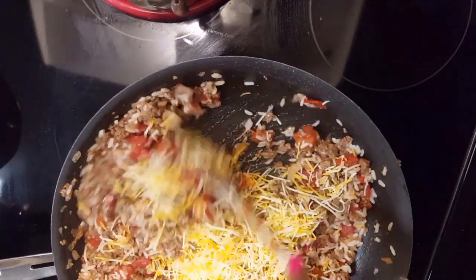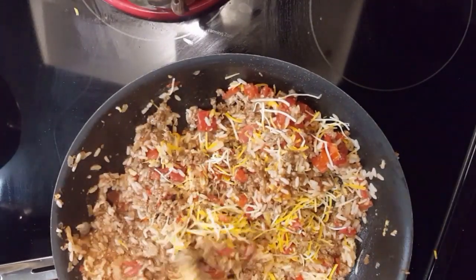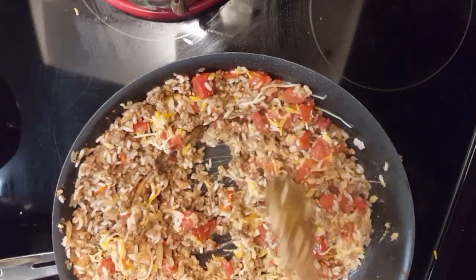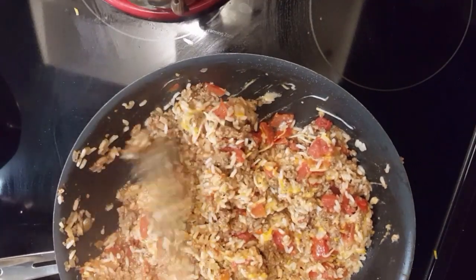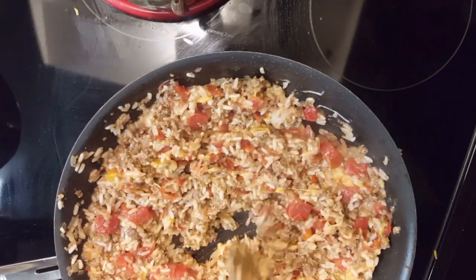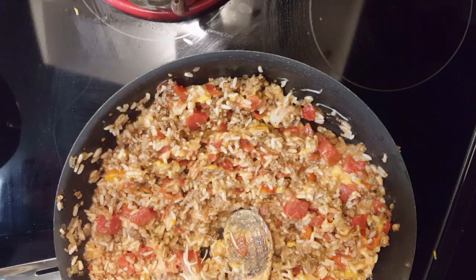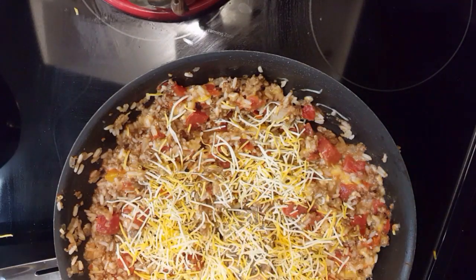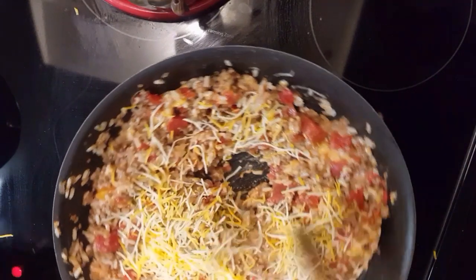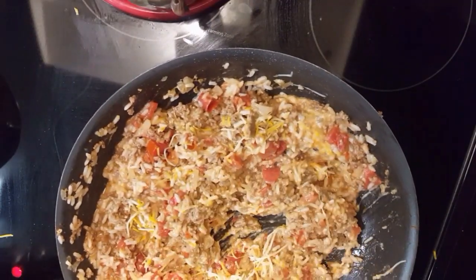I'm telling y'all, this is a quick, easy meal for us working folk. Boil the rice 10 minutes. Cook your meat. You got a 30-minute meal. Well, actually about 45 minutes because you need to put the peppers in the oven for about 20 minutes. Everything is cooked. And you don't need to put a whole lot of salt in it because that cheese is salty as well.